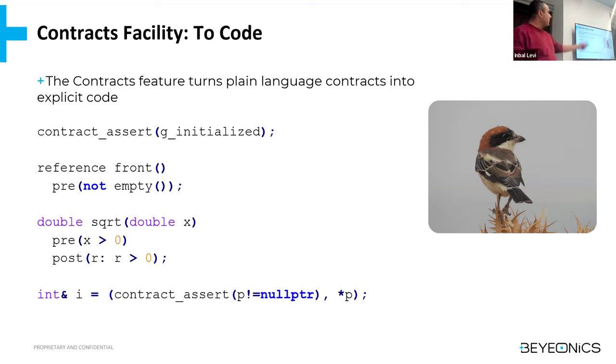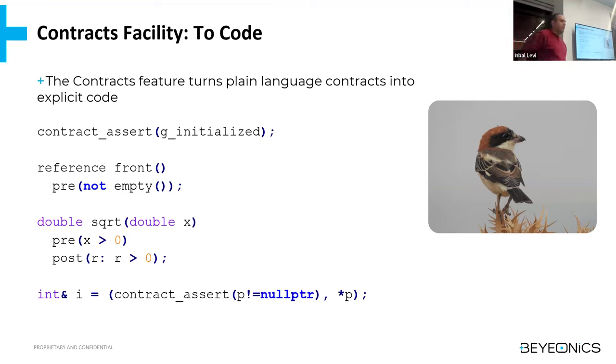It's a Boolean variable. So you have code here, just below it. It's slide code, yes. It's not the real code, it's a demo. And the square root, as I said, I can put very clearly in my code in the definition. And as we said, contract assert is an expression, so I can use it before I'm assigning to the reference.